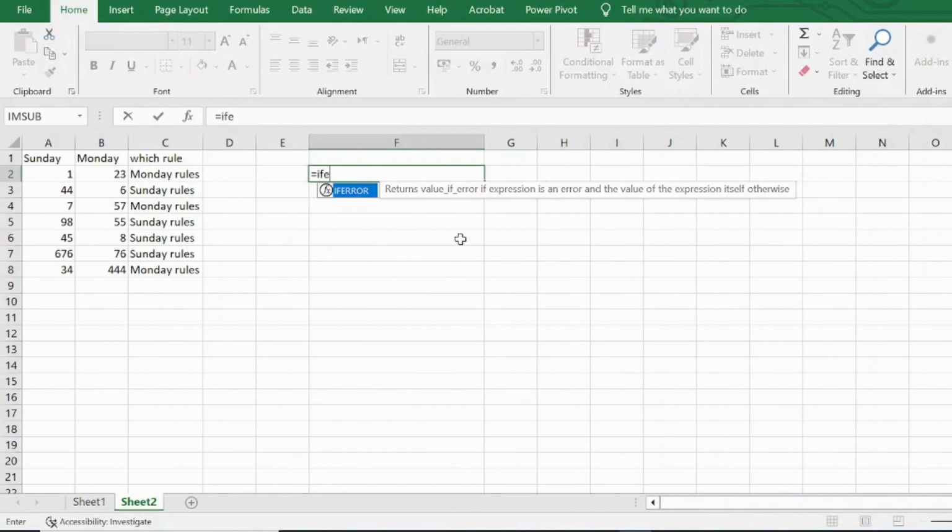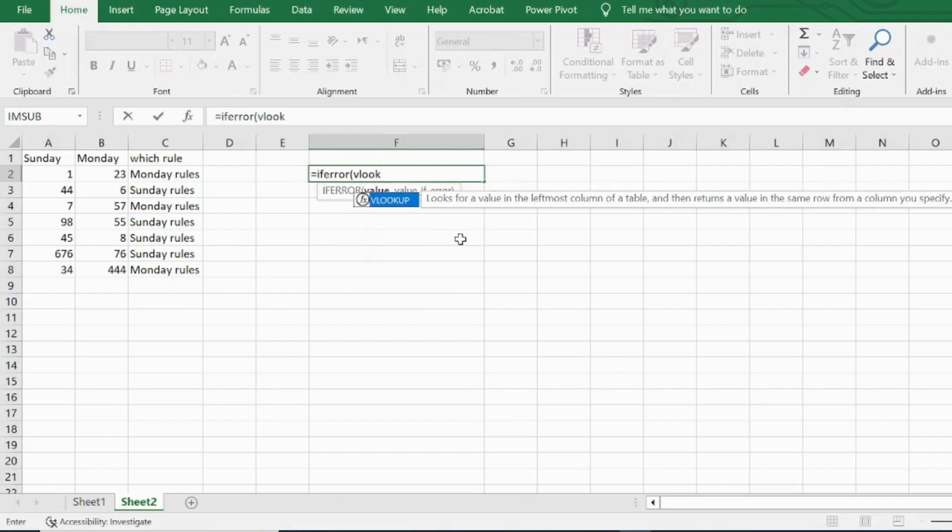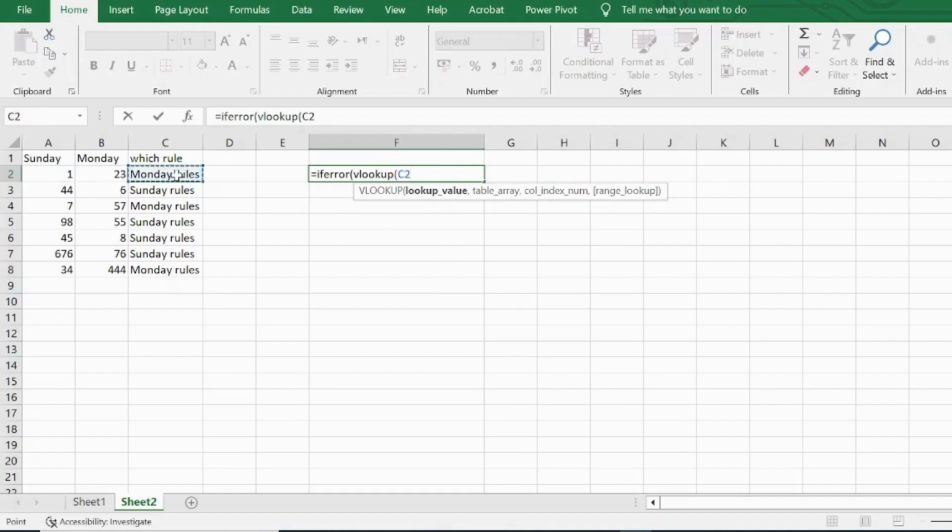So IFERROR, open parenthesis, and enter the same VLOOKUP function. And if there are some errors, it prints that there are some errors in your formula.